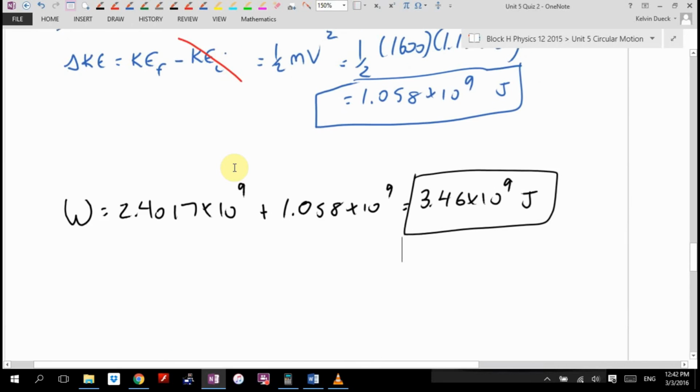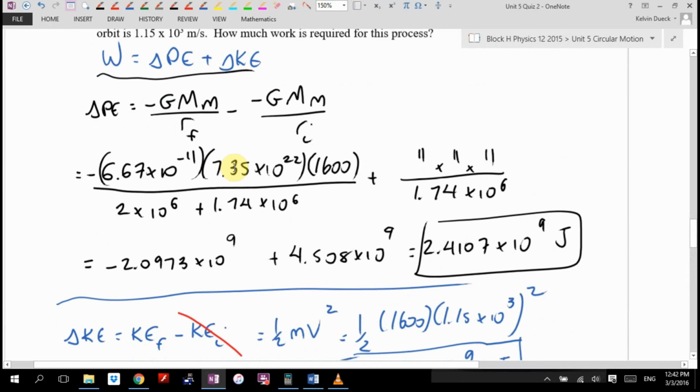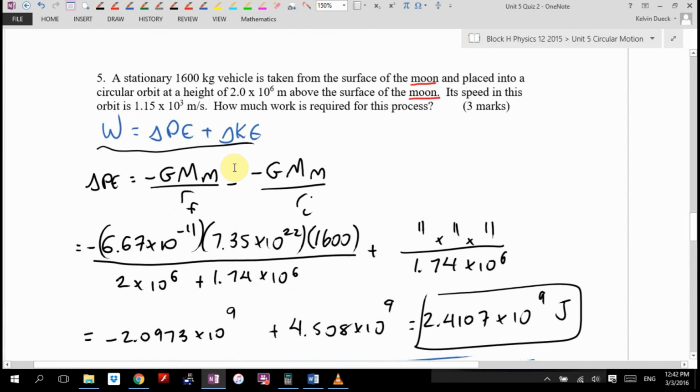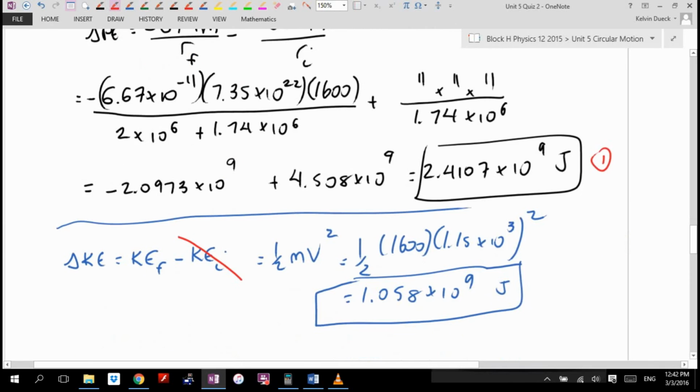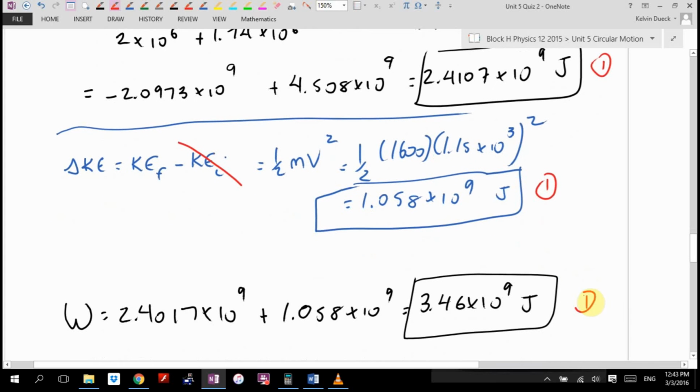Oh, what's going to be the part marks? How many marks is this worth? I'm going to be really wimpy here, and I apologize, Spencer, but I'm going to say, how about 1 mark if you found that, 1 mark if you found that, and 1 mark if you added them up? To be honest, this question on your test is worth 7 marks, and I do give out lots and lots of part marks. But on a quiz, I'll be a bit fussier, especially knowing that you can always redo the quiz and get your part marks.